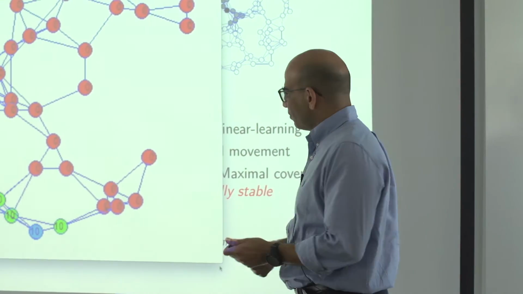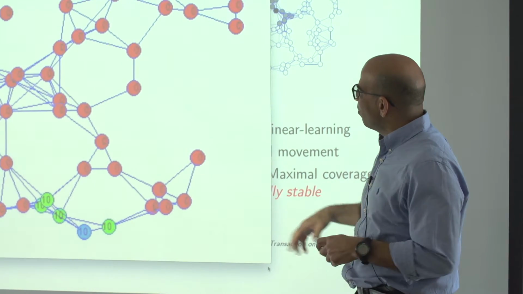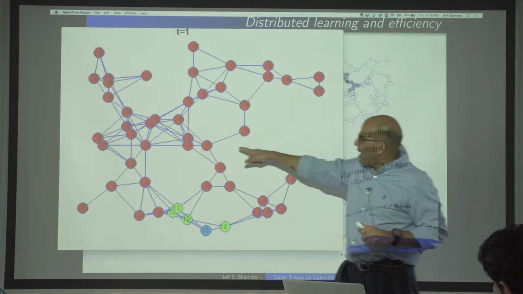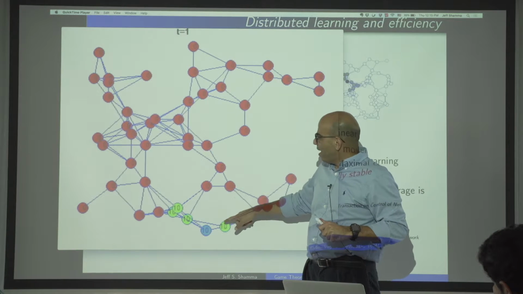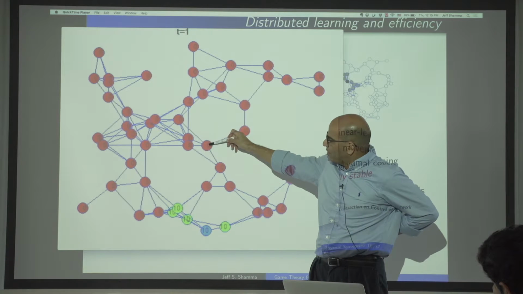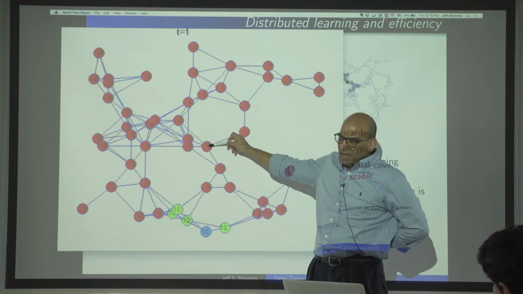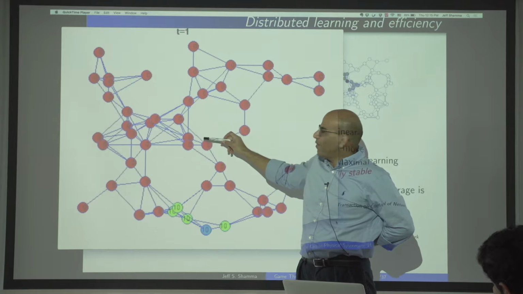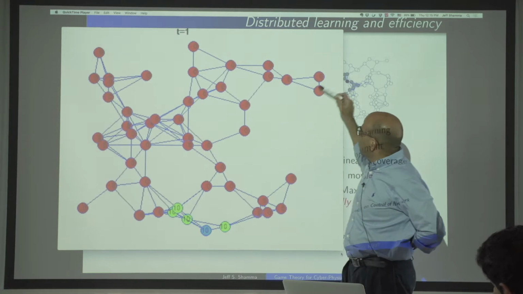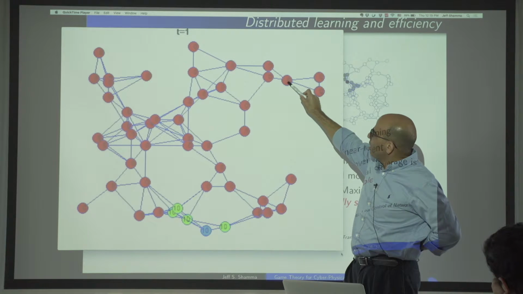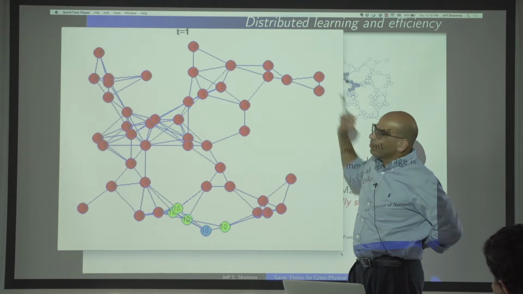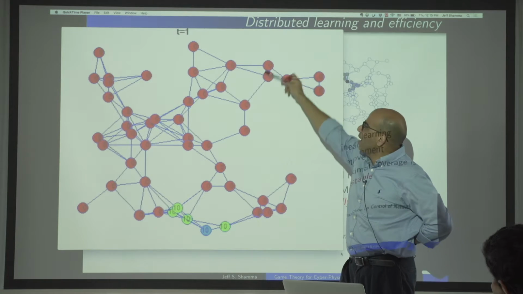Okay. So here's a coverage problem on a graph. The graph is the environment, and the sensors don't know their environment. A node is considered covered if a sensor is sitting on the node, or if a neighbor of the sensor is sitting on the node. So for example, if I had a sensor sitting here, then the coverage is 1, 2, 3, 4, 5: where I'm sitting and my neighbors.